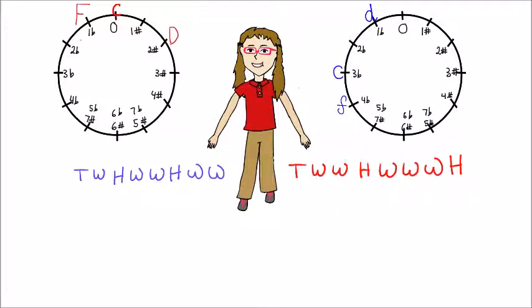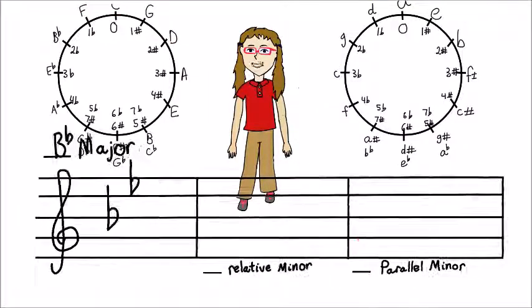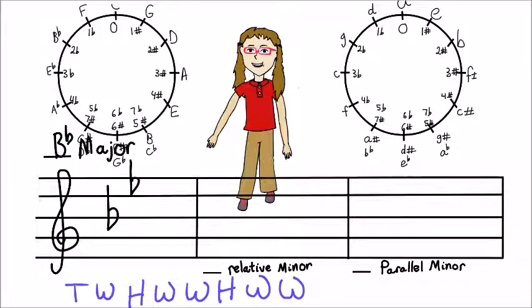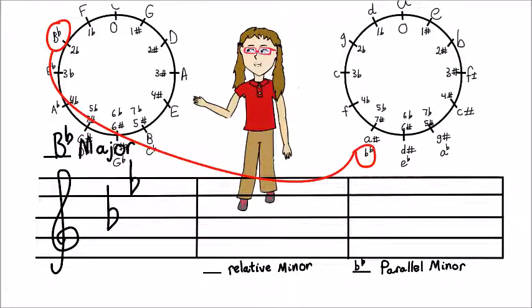By following these patterns, we haven't just filled in several slots on our circles of fifths. We've actually just found 3 parallel minor scales. That's right, a parallel minor scale is a scale that follows the natural minor step pattern starting on the same tonic note as its counterpart major scale. So, to find the parallel minor key signature, all you do is start on the same tonic note as the major scale and follow that natural minor step pattern. Or, if you have it in front of you, you could also use your circles of fifths.